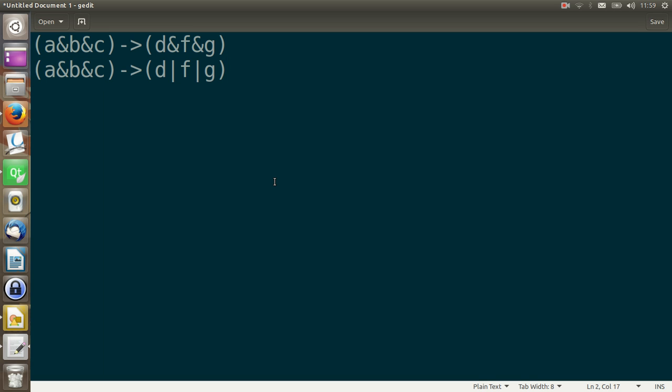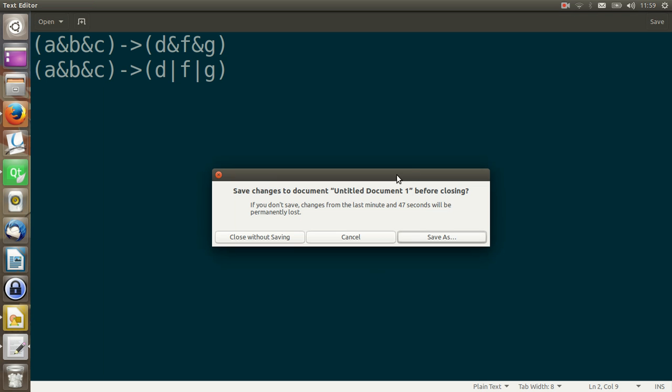For modus tollens it is the opposite. If we have that G, F, and D are zero, then the consequence as a whole is zero, and that implies by modus tollens that the antecedents and all the atoms of the antecedent will be zero also. So that was modus ponens and modus tollens.